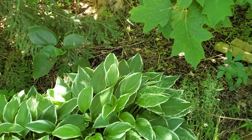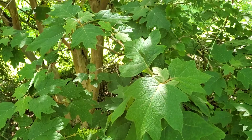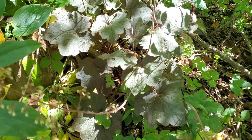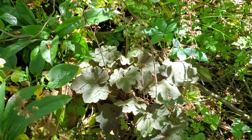Here's another hydrangea — this one came from the original one that I did as a layered cutting and I moved it over here to this location. Over here we're looking at a heuchera, and this one is a Palace Purple variety which you can see is beginning to bloom. Down here is Southern Comfort.